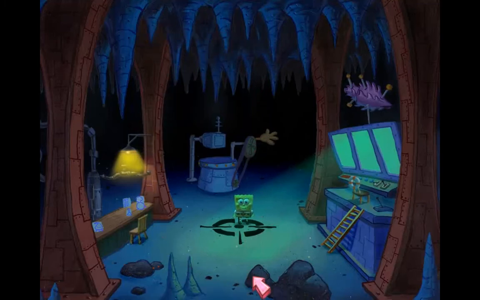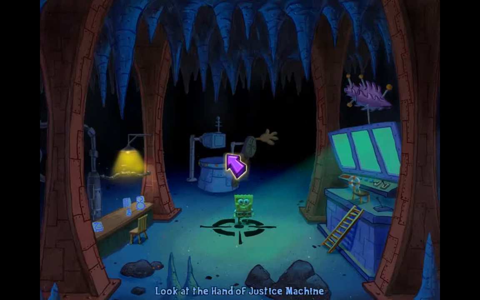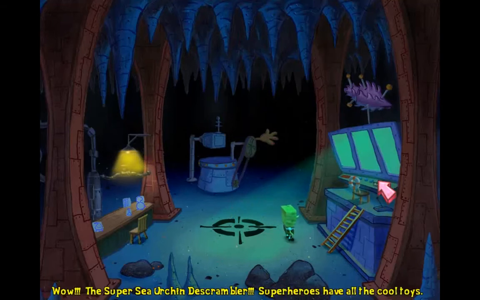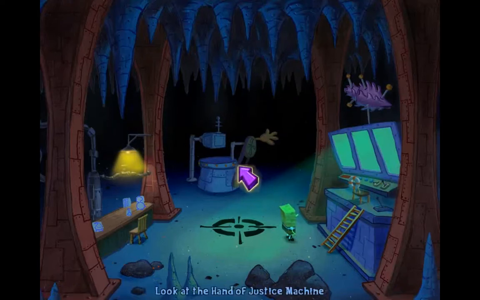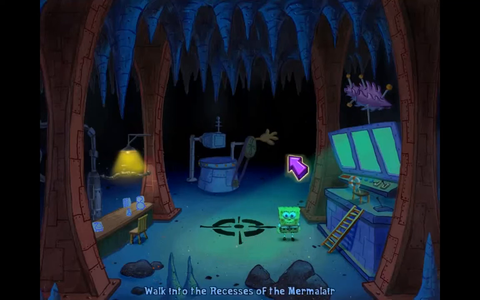So let's see what all we have to click on. Look at the Super Sea Urchin, the Scrambler, Hand of Justice Machine, Recesses of the Marmalade. Okay, let's start with this. Sea Urchin, the Scrambler. Ow! The Super Sea Urchin, the Scrambler! Superheroes have all the cool toys. Okay, what about the Hand of Justice? Okay, that wasn't very useful. Let's go to the Recesses of the Marmalade.